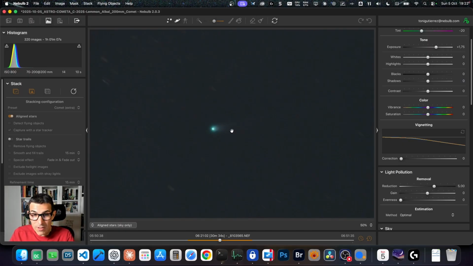But the goal was to get the comet, and it's possible, even in an urban area. In a clear sky with better conditions, without moon, and with more pictures, even one hour is enough. You can get incredible results. Even now the brightness curve of the comet is increasing. It's expected that the maximum brightness of the comet will be in a few weeks.